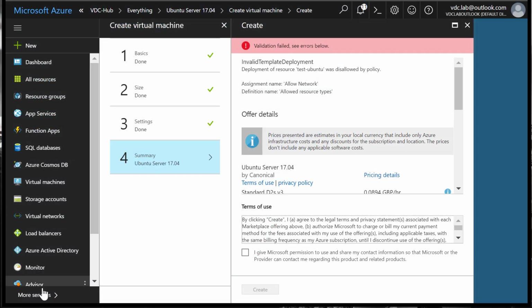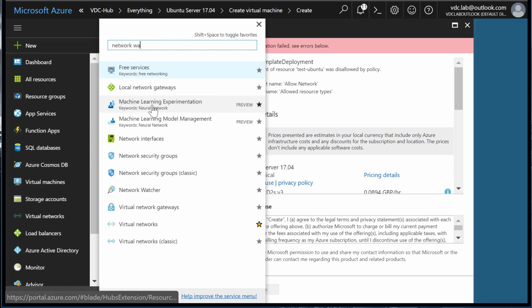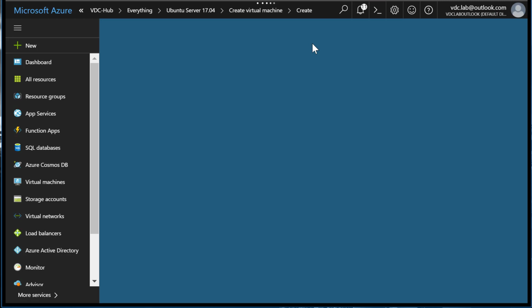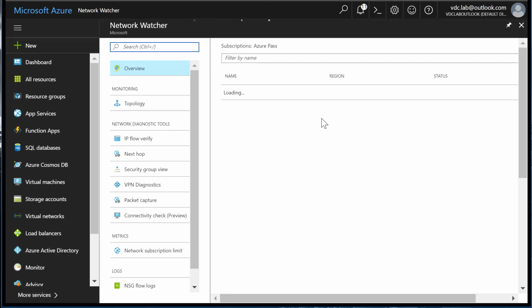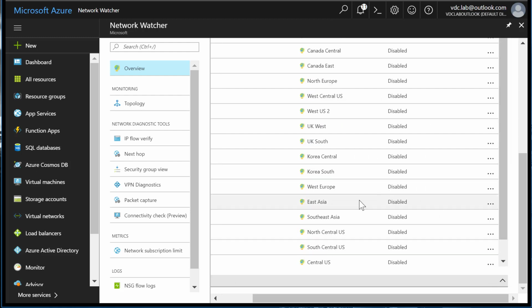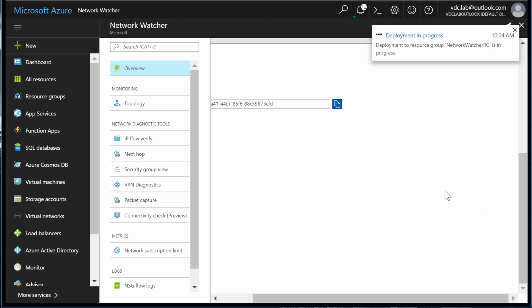Okay, so let's start by looking at the Network Watcher tool. Now the first thing we need to do is enable this feature. So this isn't enabled by default then? No, that's right. So we enable the feature on a per region basis. So what I'll do first is I'll search for the region that I'm actually using, which is West Europe, and I'll click enable here. And is there a charge for this service? So there's no upfront charge for the service, but there is a small cost associated with things like logs and diagnostics. Okay.